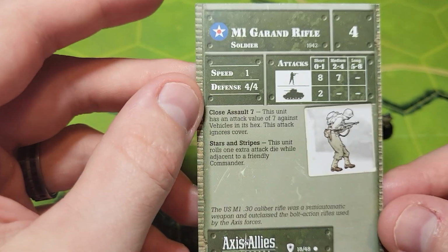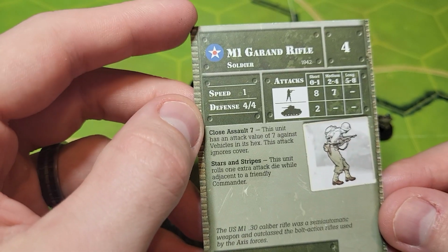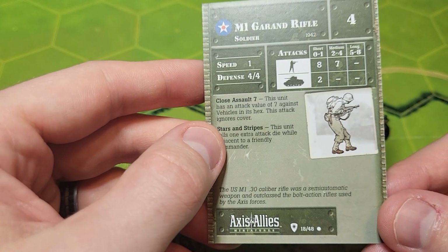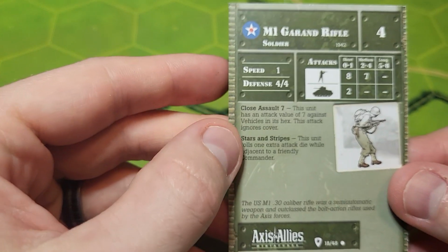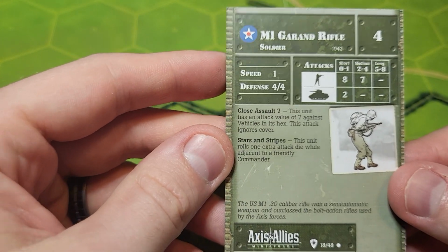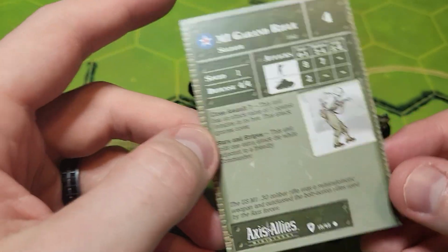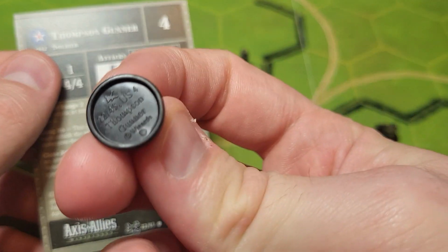on average means these guys could actually take down infantry and have a chance of actually destroying them in the same turn, over a 50% chance of at least disrupting. That ability is just a little silly, but overall, really a cool model, and you'll take these quite often as far as infantry. The last one we've got right here is the Thompson Gunner.